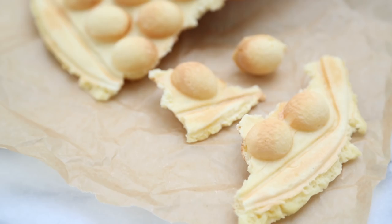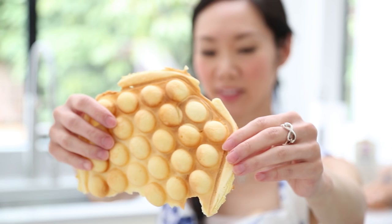Today we are making bubble waffles. If you don't know what bubble waffles are, they are also known as egg waffles. In Taiwan, when you go to a bubble tea shop, you can usually order a snack called bubble waffles. They kind of taste like waffles, but they're a little bit different. Since they're egg-shaped, they have a crispy taste, or they can also be chewy, depending on how they're cooked. Or they can even be filled with mochi, and the mochi ones are so, so good.